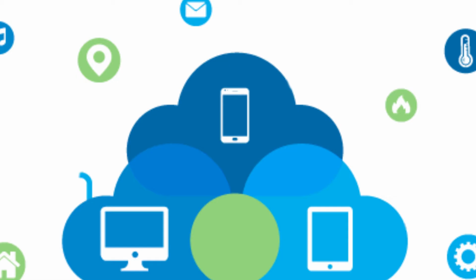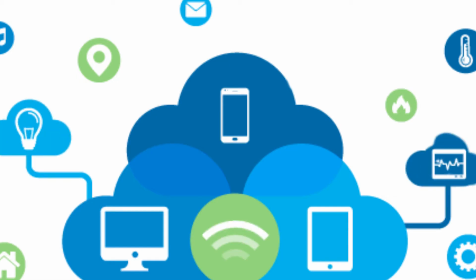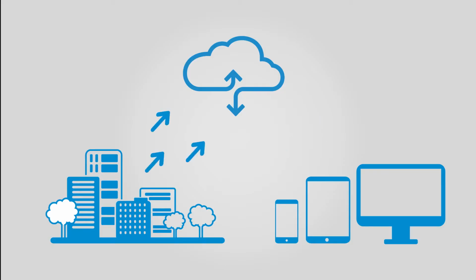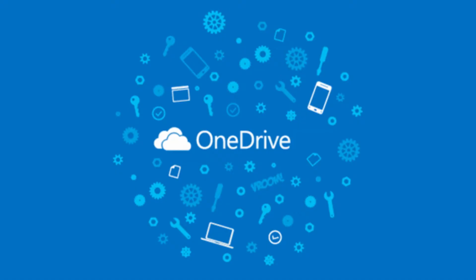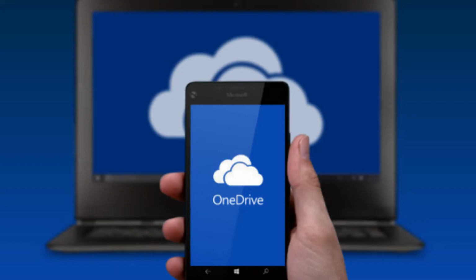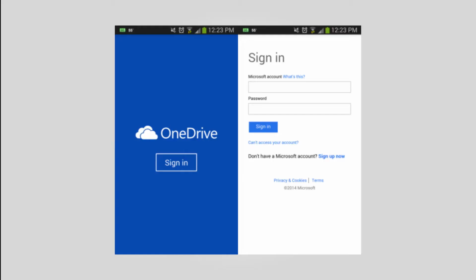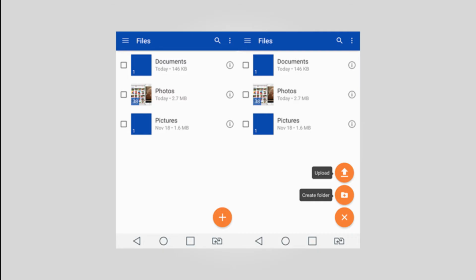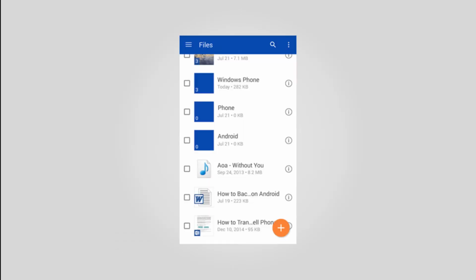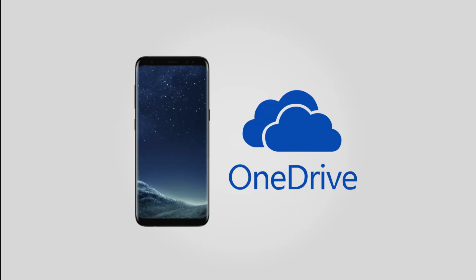Option 3. Google Drive, OneDrive, Dropbox. Cloud services are somewhere you can upload and access with an internet connection rather than a computer. Here we will talk about how to backup and restore Android data with OneDrive. Step 1. Download OneDrive on your Android phone and then open it. Step 2. Tap the upload icon and then choose data you want to backup and tap OK or Done to begin the procedure.